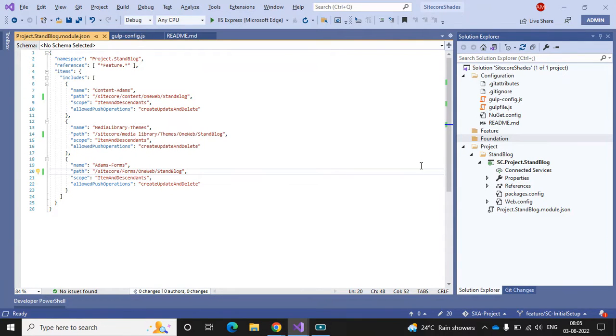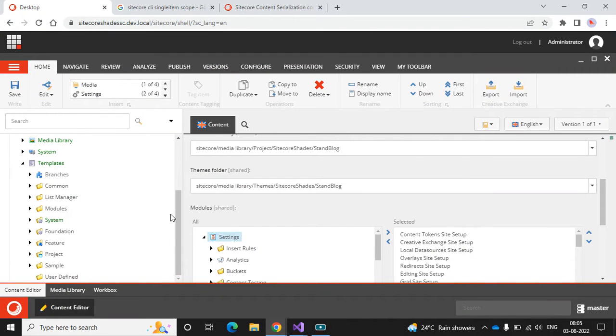And what about the feature layer? If you are creating any new component in SXA, like a code item component in SXA, at that time I definitely create a template and a branch template. It's not mandatory to create the branch template, but if it's required we can create it. Mainly we usually create the template for the new component.